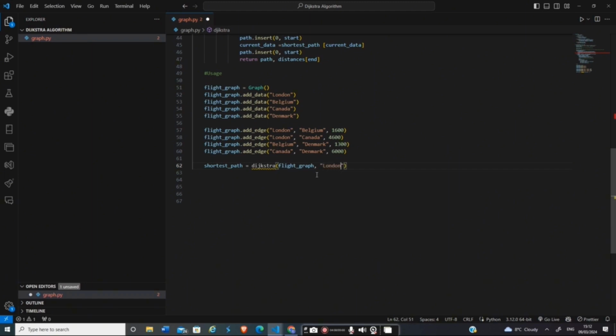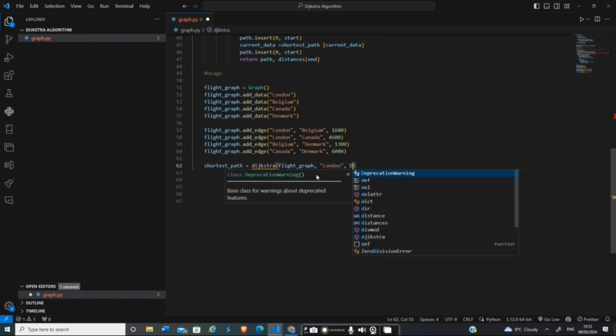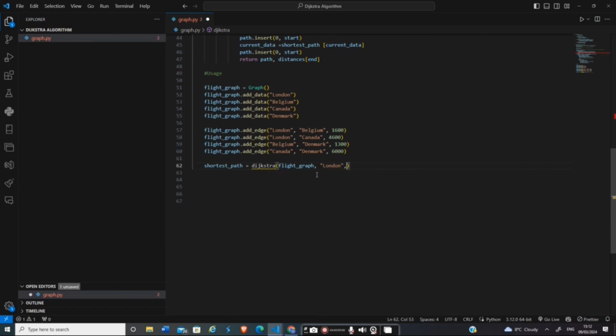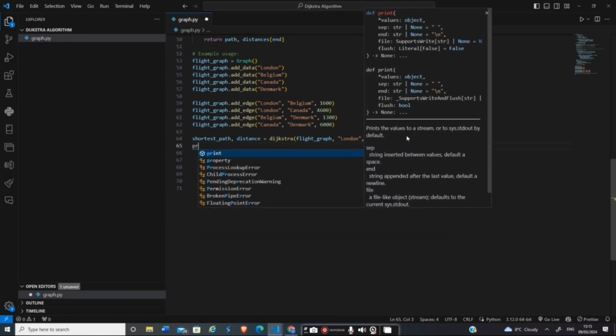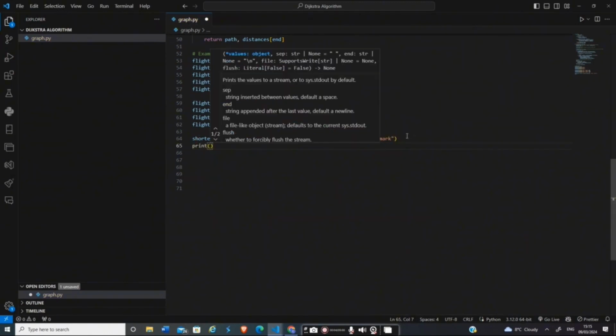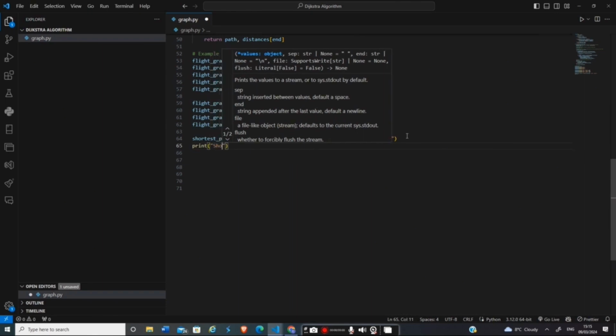Now we want to see how the Dijkstra function actually works. We want to know the shortest path between London and Denmark. So let's see what it's going to tell us. We want to print something like, what is the shortest path between London and Denmark?